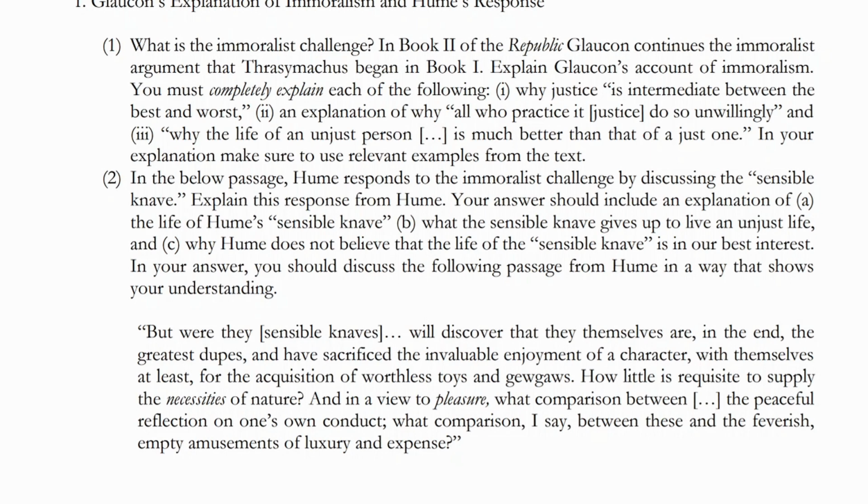Okay, so that's the first sort of standard. Do you completely answer everything? Do you follow all the directions? And then, of course, the other standard is just correctness, right? Again, I'll have a certain number of points in mind for each part of the question, and the better, more complete, and more accurately you answer those parts, I will give you more points.